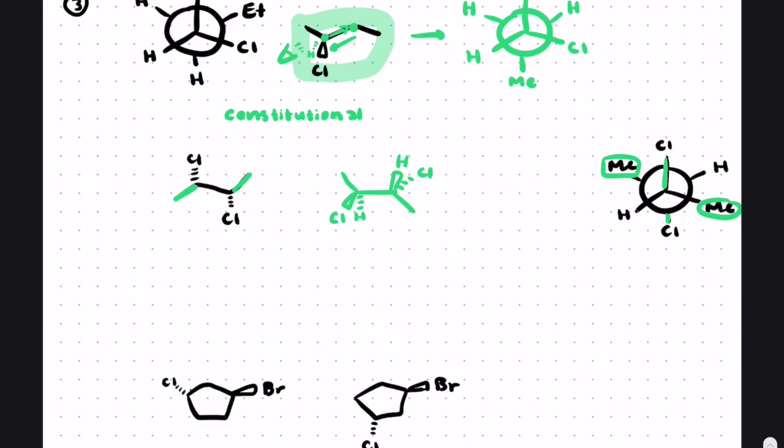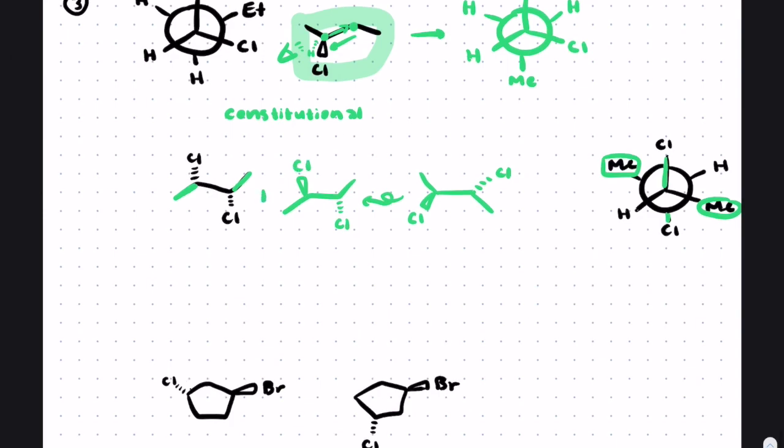So now let's take a look and do a comparison here between these two structures. I'm going to move our Newman projection out of the way so we can compare these two structures now. And I'm going to erase some stuff just to make them look fairly similar. So we know that these methyls are there, that are just the straight lines in our stick formation. And then the hydrogens we also know are back there, so we don't need them drawn. And just so that our methyls line up perfectly, I'll do a pancake flip here and have the methyls look like this. And then the chlorine on the front carbon would be in, and the chlorine on the back carbon would be out.